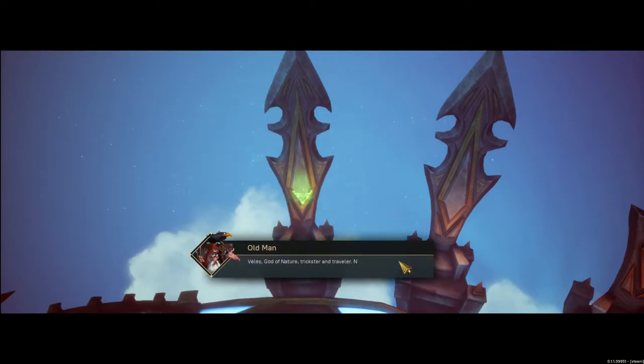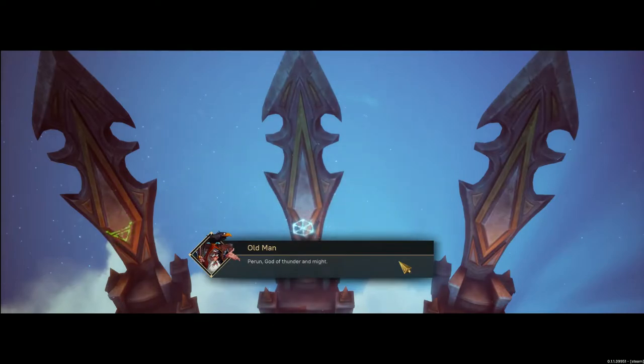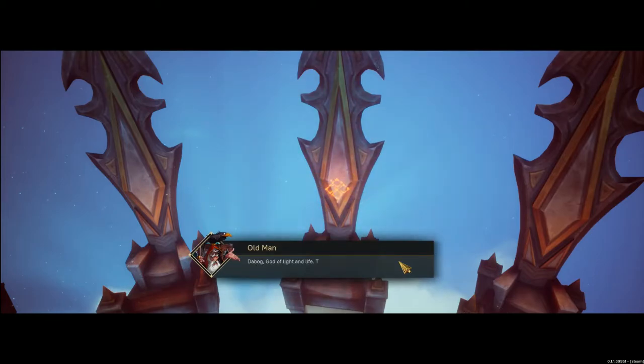Velis, god of nature, trickster and traveler, no longer does he protect the forests. Perun, god of thunder and might, his protection and strength are no more. Dabug, god of light and life, the shining beacon of his presence has turned to darkness.